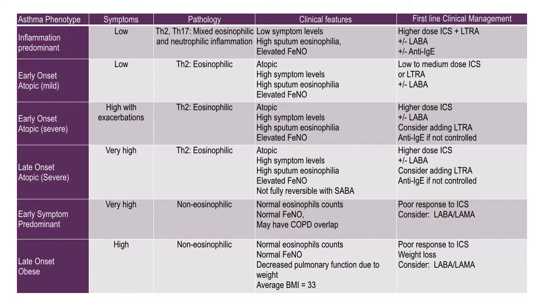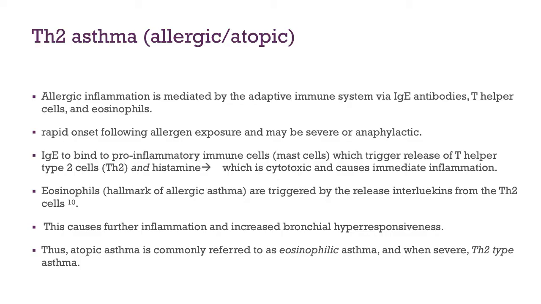This group actually needs a different approach to treatment and may need medications like a long-acting beta agonist, which is simply a bronchodilator, or a long-acting muscarinic agonist to give relief for the symptoms without necessarily looking to suppress an inflammatory mechanism. So this table just gives a little bit of a breakdown between these groups.